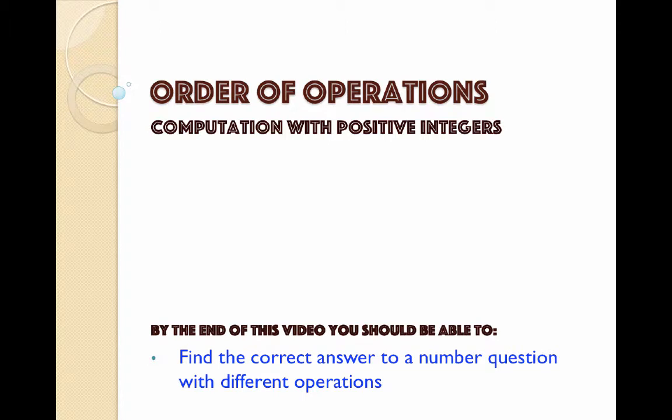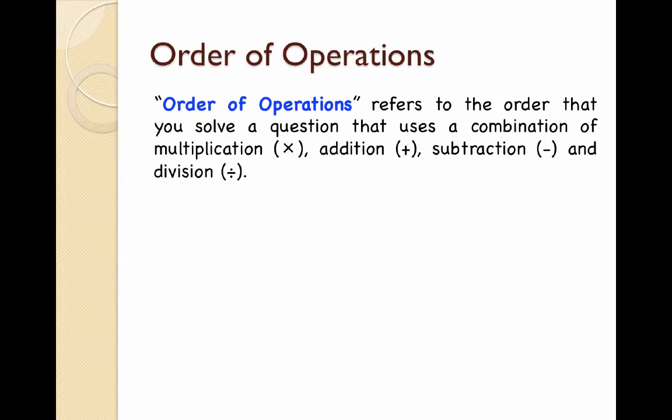Hi, in this video we're going to have a look at the order of operations. By the end of the lesson you should be able to find the correct answer to a number question that uses different operations. Order of operations refers to the order that you have to solve a question in order to get the correct answer. This might use a combination of multiplication, addition, subtraction and division.